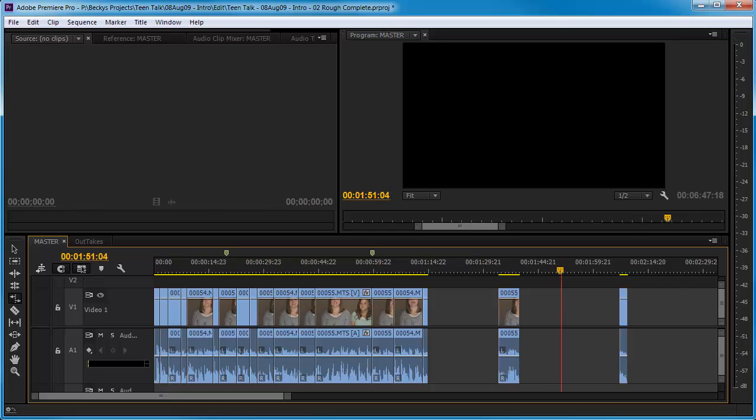Now notice on the timeline, and it has been worse than this in various projects and at various times, look how jumpy the timeline CTI is. Now I'll skip past that clip and notice even more jumpy is up in our program monitor. It's jumping forward a frame and then back a frame and up a half a frame.